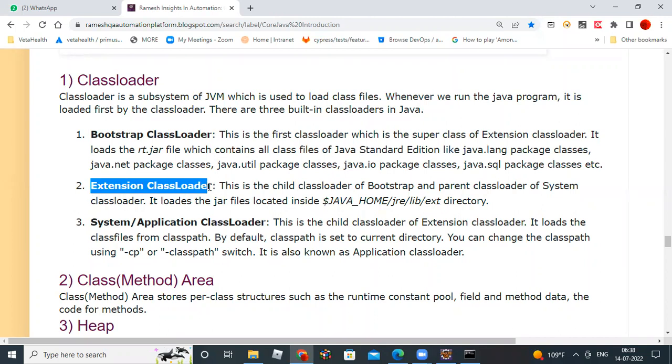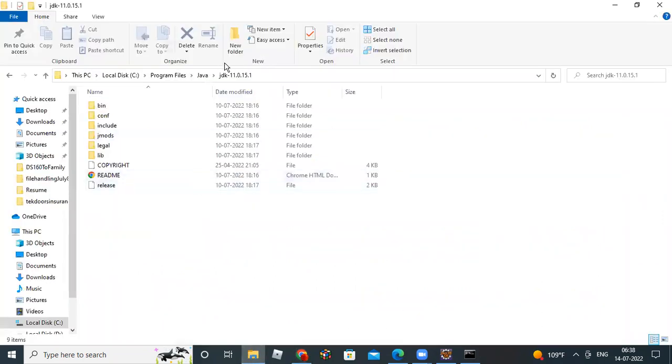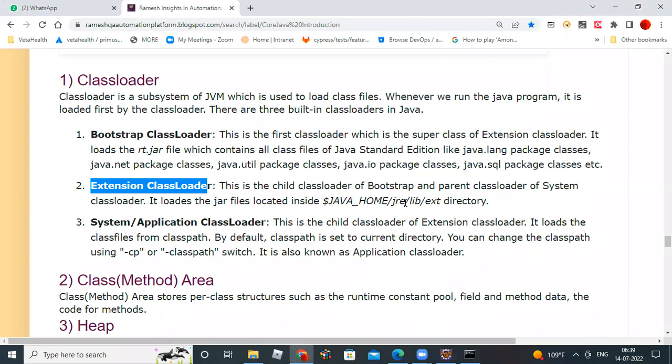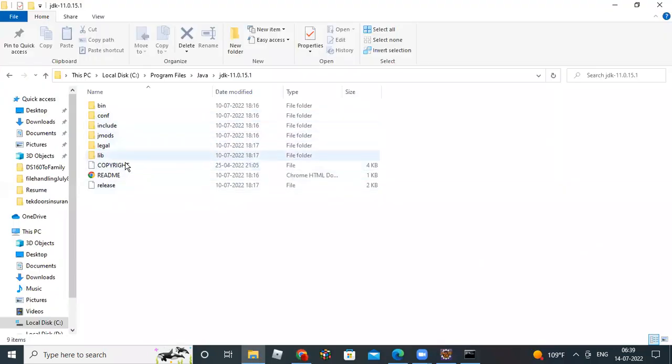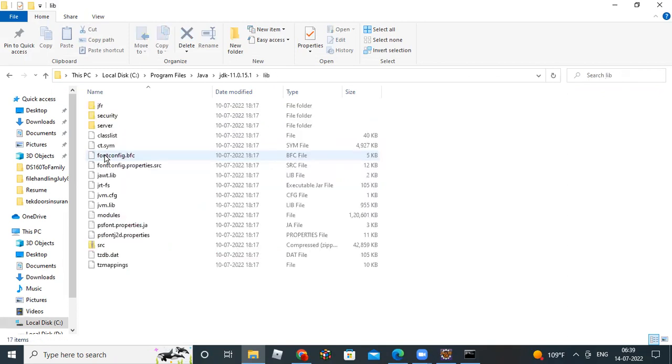Let me show you Java home. Where is the Java home? So this is the Java home. Then inside Java home, what was told? JRE. Where is the JRE here? Now JRE is not there. JRE, then lib, I think lib directly.